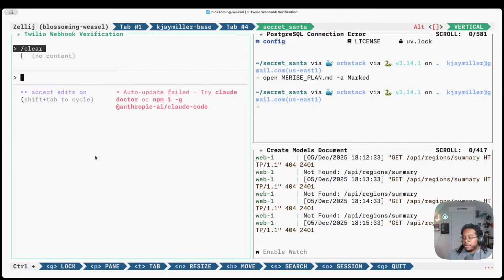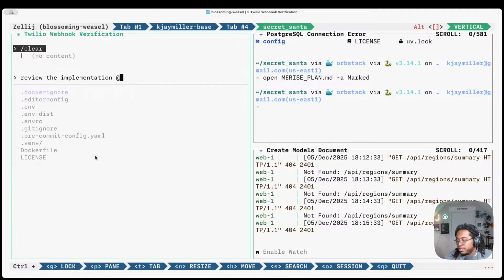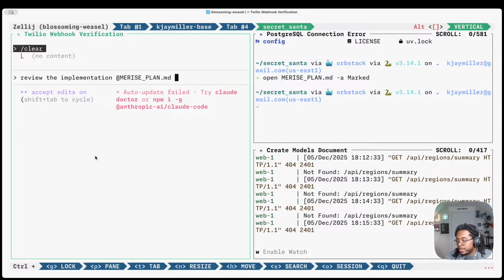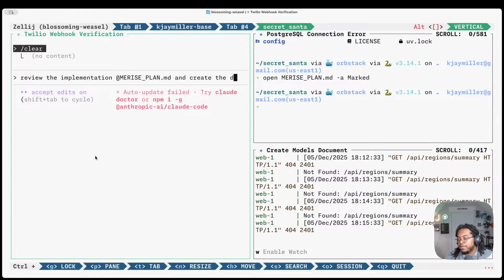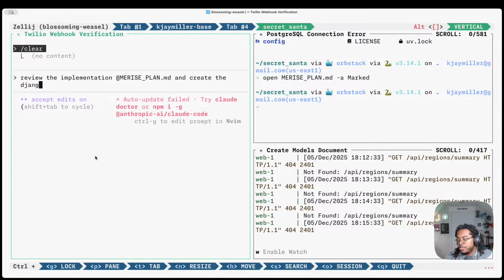Step 1, build the models. Let's see. Review the implementation at Mirais Plan MD and create the Django app and models needed.